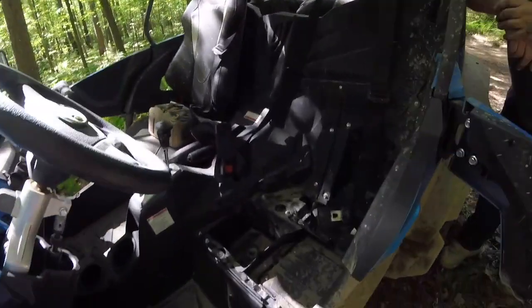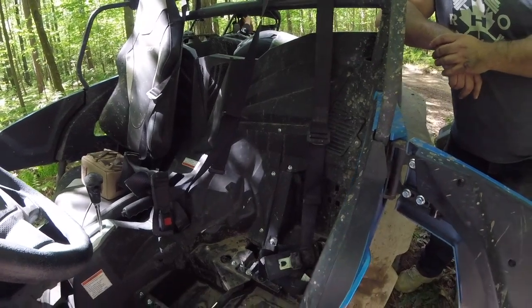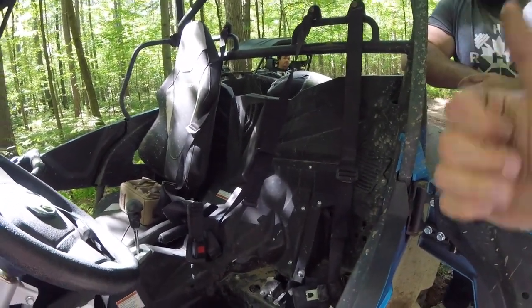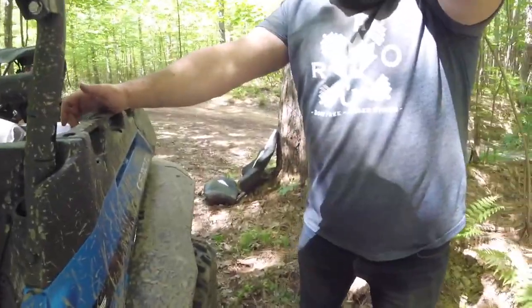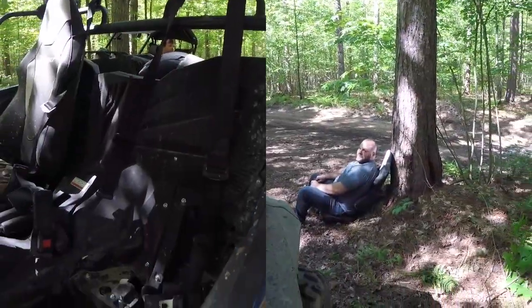We're missing a seat here. That's another feature of this, it's one button to just remove the seat. Does the passenger seat do the same? Yeah, same. Okay, so quick release for the seats. You've got some storage underneath as well. We've got the seat propped up against a tree. Darren was taking it easy earlier as he cooked some hamburgers for us for lunch.